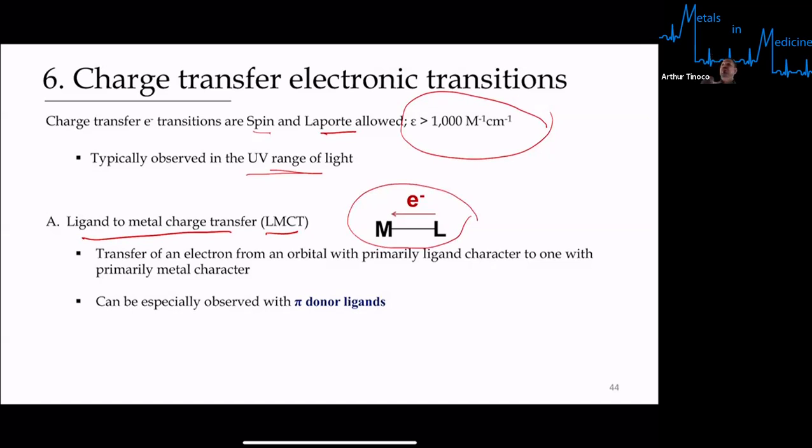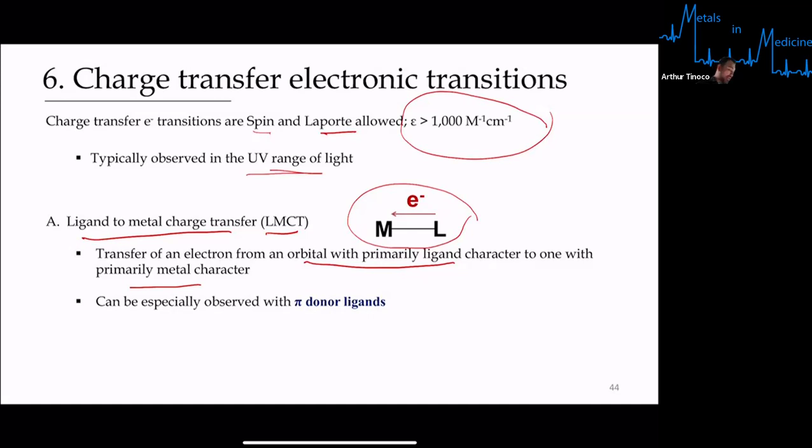Now, if we're going to be more formal about this, a more formal discussion of metal-ligand electronic transitions has to do with molecular orbital theory, which we have not discussed in this course. In that discussion, we're looking at the movement of electrons from an orbital that is primarily ligand character to orbitals that are primarily metal character. The same idea, movement of electrons from ligands to metal, but in terms of molecular orbital terminology.